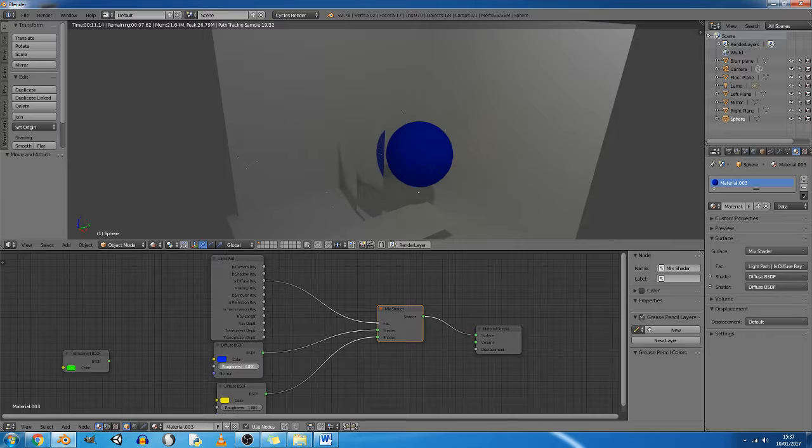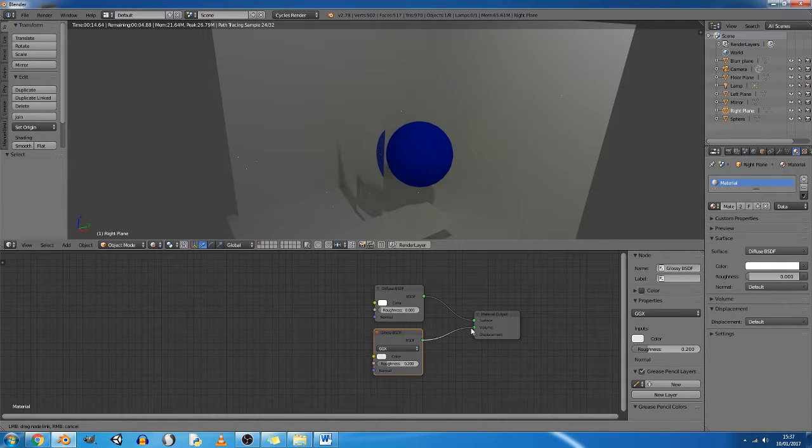It would really help if I could get this to be pure white. For some reason I can't. I can't figure out how to do it for some reason.